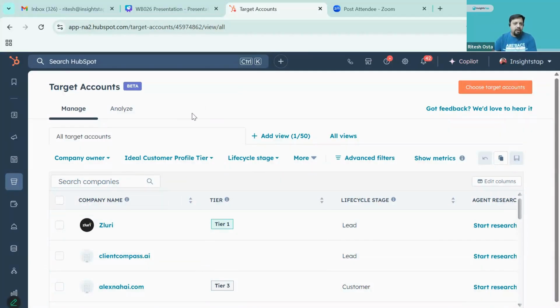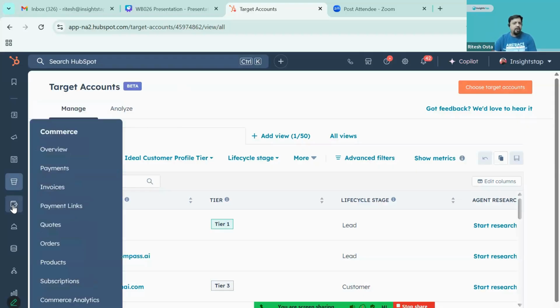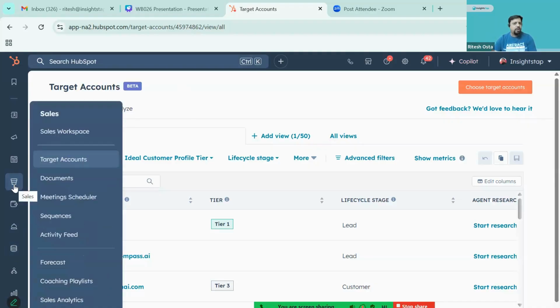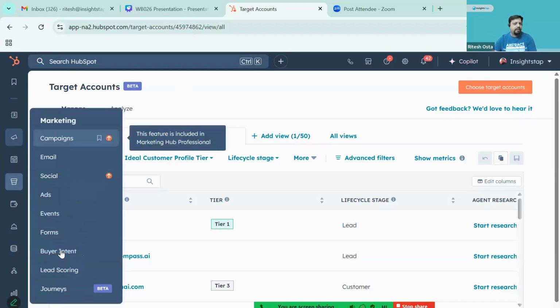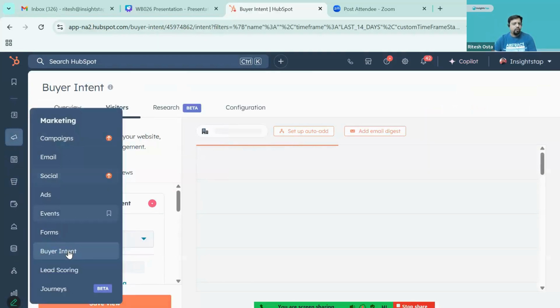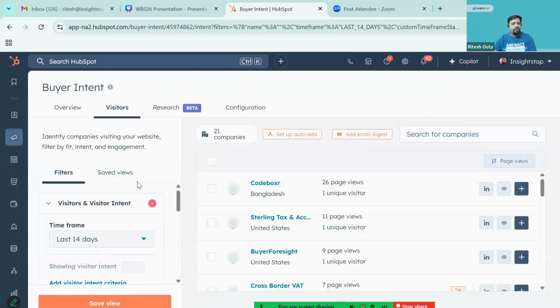Now, on top of that, you can call up, through HubSpot integration, third-party external data, for example, 6sense data or Crunchbase data or others. You can enrich the data of HubSpot, right? And if there is any intent data that is coming up, you can enrich the intent data as well. HubSpot also provides some level of intent data, which I can show. If you want to use the native HubSpot intent data, then you can go to buyer intent. I'll show it again. Go to marketing, go to buyer intent, and HubSpot does natively provide a lot of intent data.